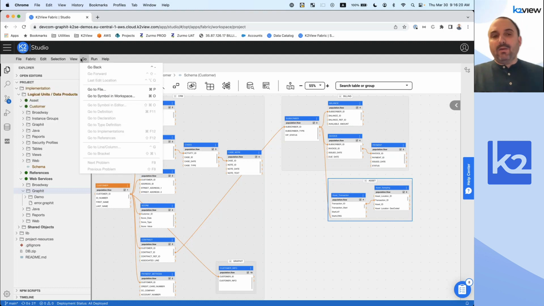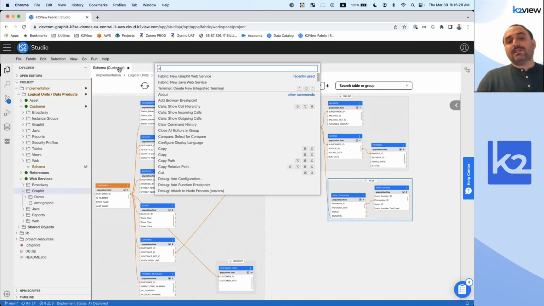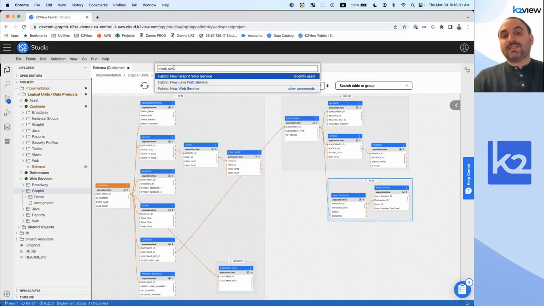But in the web version, in the Web Studio, there is also the ability to use the command palette. Command-Shift-P, I will use it moving forward. This essentially allows me to search for whatever functionality I want to do in the studio. Instead of navigating the tree or the menu and figuring out what I want to do and where I want to do it, you can simply use the command palette by typing in the command that you want to use, and it will automatically get you there.